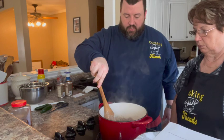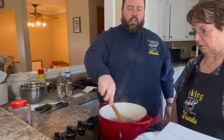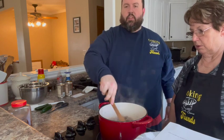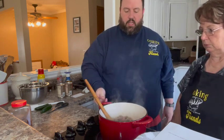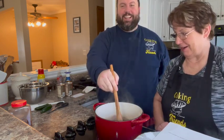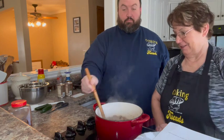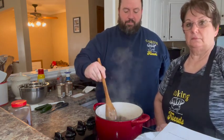Okay, most of that is seared off. If the roast doesn't look cooked all the way through, that's totally fine. You're just trying to get it seared off a little bit. And that's a lot of meat in that thing. Yeah, it really was. That's why I said it looks a lot. So I know you guys can't see this, but there's just a lot of meat in this.